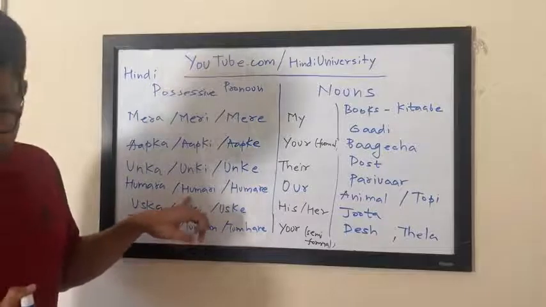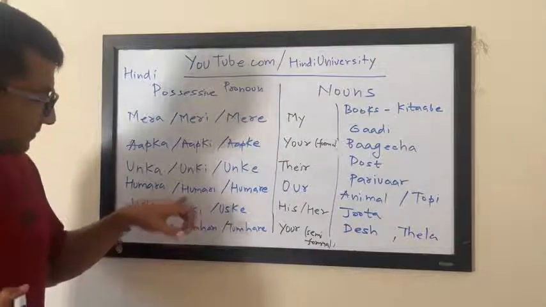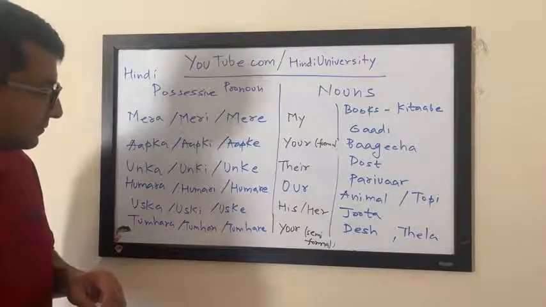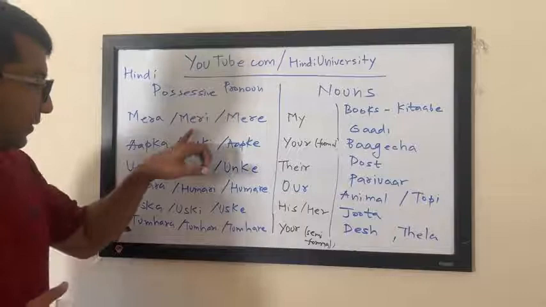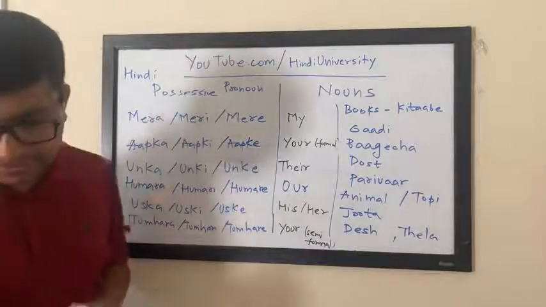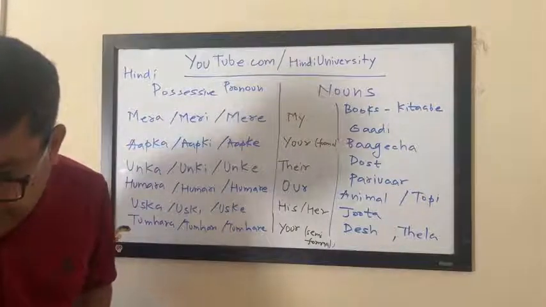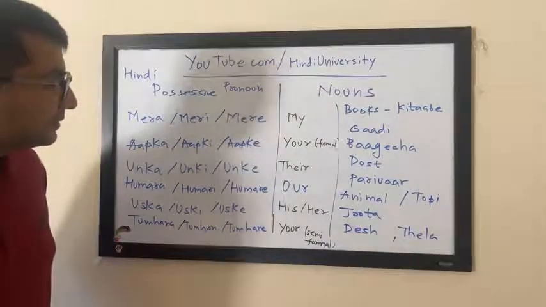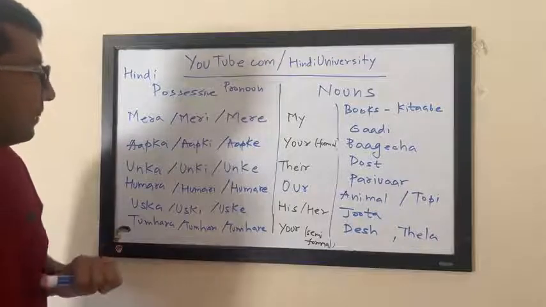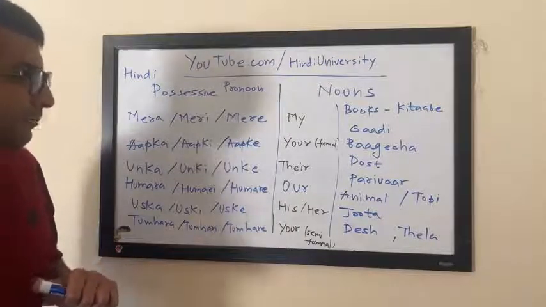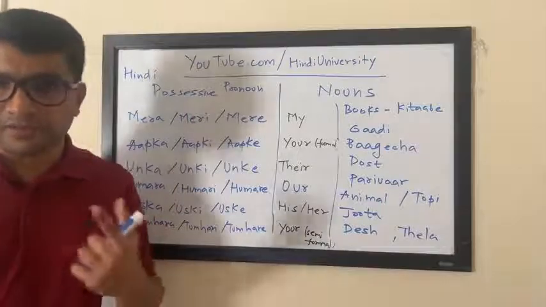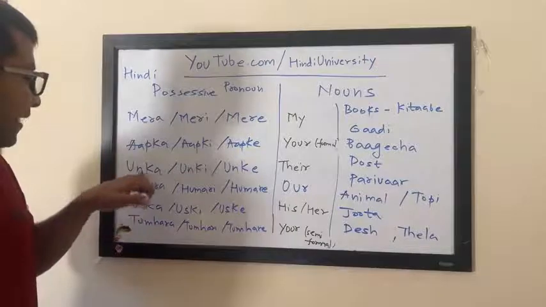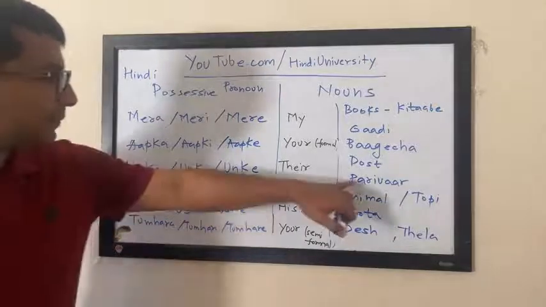Anything else? You want to give one more example? Meri topi. Okay, great. Meri topi, which is my hat. Great. Ashu Ji, yeah. Can I say unke parivar or unka parivar? Unka parivar. Family is still considered sort of like one unit, right? So it's unka parivar, which is basically their family.